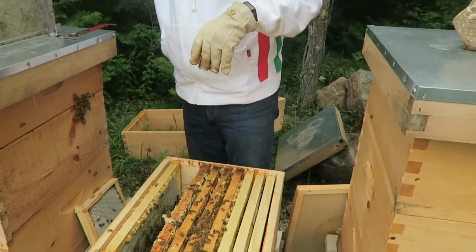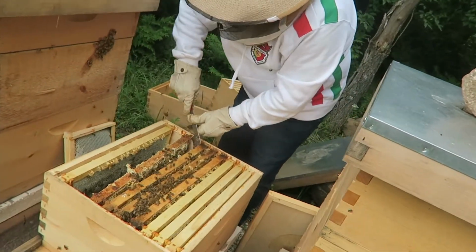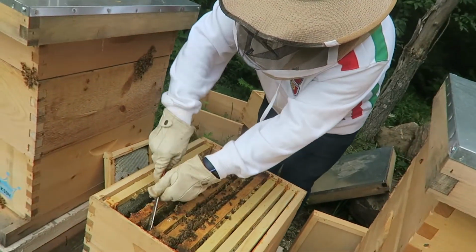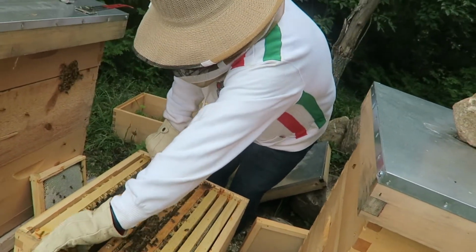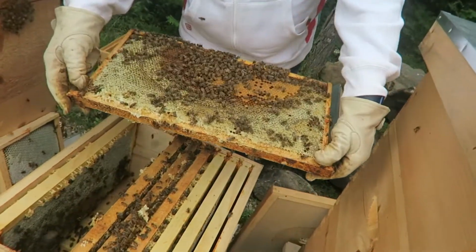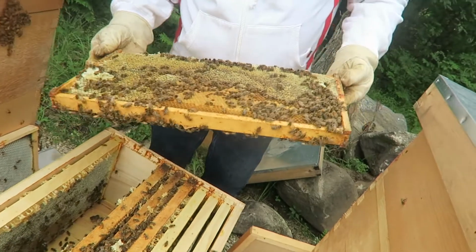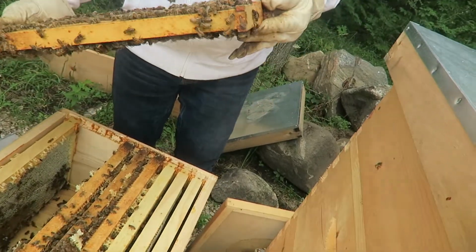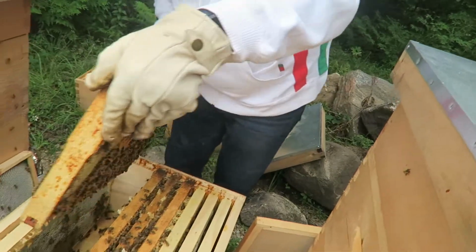Lots of brood on this next box, guys. Wow. This is cool. This is very cool. Lots of brood, guys. See her? I think we're gonna miss her. I'm going a little quick too, right? But we don't need to see her. It's good to see her. We get excited, and we know she's there.